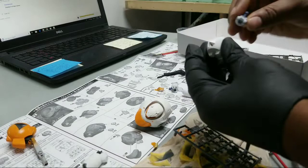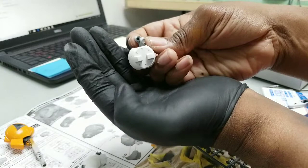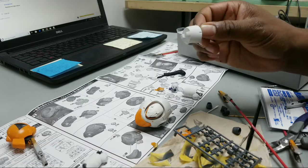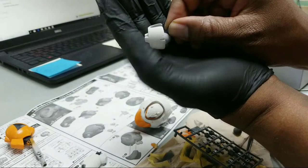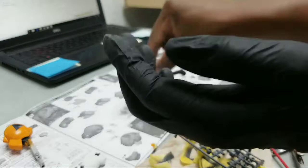So these shoulders, definitely did the shadowing thing on them. You might be able to see that the bombs are darker. Not even from the shadow, but they actually are darker. So the pre-highlighting was definitely done on those. You might be able to see it along here where the top is a little lighter. Don't know if you can see that though. Again, top of the head is brighter than say back here. Very subtle though. That's how I like it, subtle.